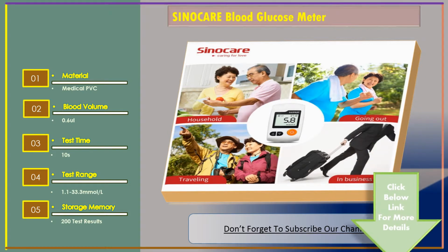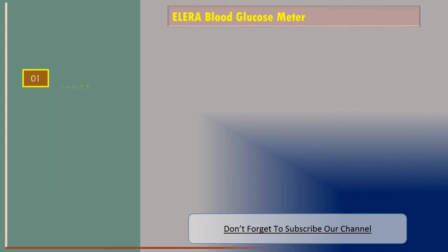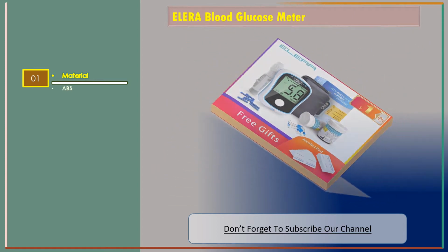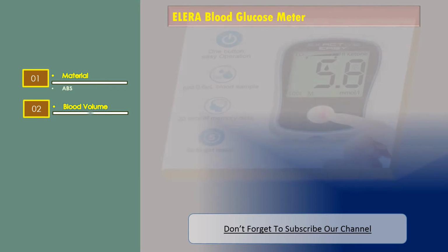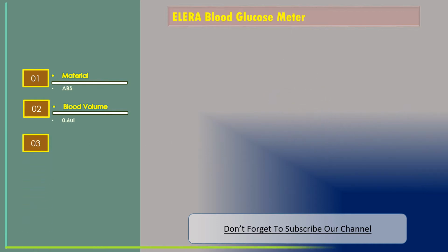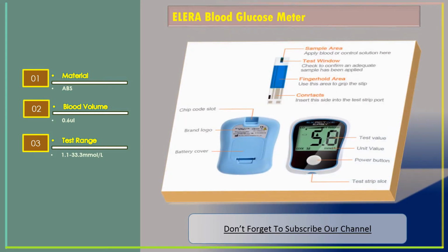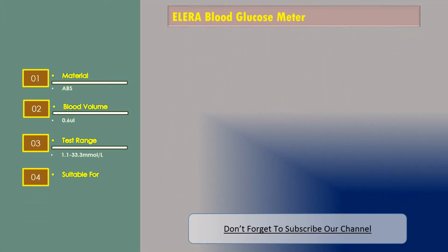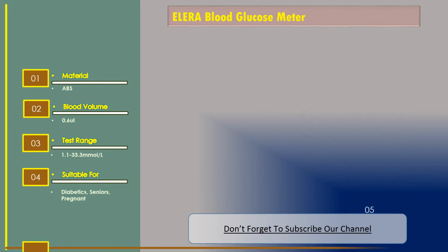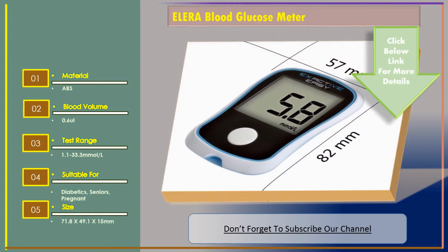Let's go for number 2. ELERA blood glucose meter, and the features are. Material, ABS. Blood volume, 0.6 microliter. Test range, 1.1 to 33.3 millimol per liter. Suitable for diabetics, seniors, pregnant. Size, 71.8 by 49.1 by 15 millimeters.